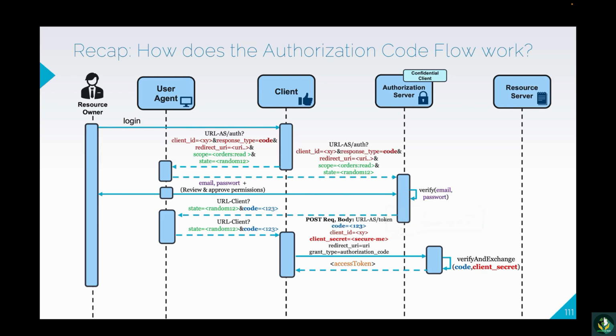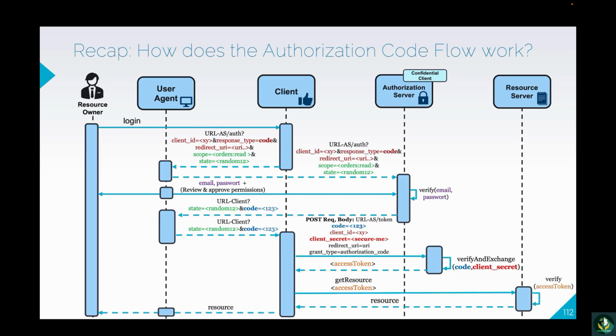configuration. A key difference from the Implicit flow is that the client sends the authorization code and client secret securely through a POST request, which is encrypted by TLS, and receives the tokens securely. In contrast, the Implicit flow sends the access token in plain text via the URL. Finally, the client uses the access token to access resources on behalf of the resource owner from the resource server. The resource server validates the access token and, if valid, provides the requested resources to the client, completing the flow.